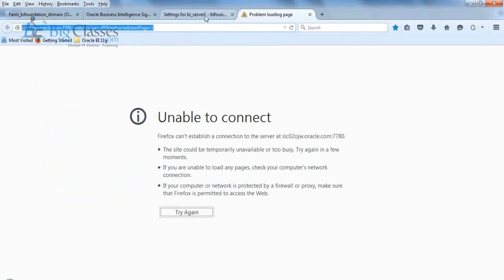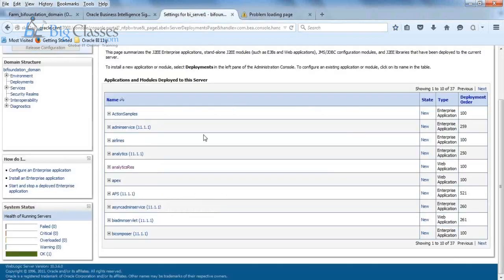The related communication will not go into this server because it's down. That is the purpose of the WebLogic server. If you want to access the OBIEE application, you have to get all the OBIEE WebLogic services up and running. Then only are you able to access the front-end application.